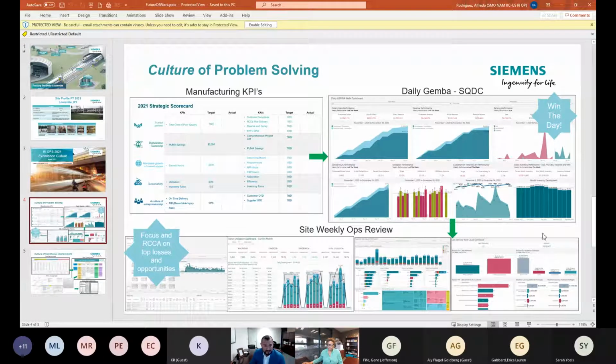The next phase for us is winning the day. That's what we call it. Then obviously it follows into a deeper dive conversation on what is happening, what those losses are, what is critical on the lines that we have to focus on, or what's coming our way, ensuring that once it comes, we're going to have flawless execution and achieve our goals and expectations. This is just a nutshell on those dashboards that we have.